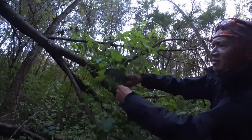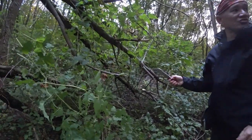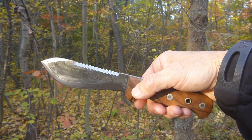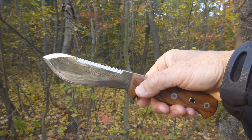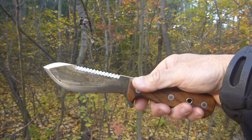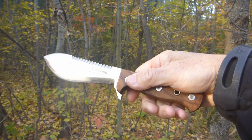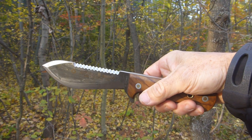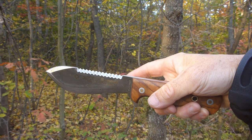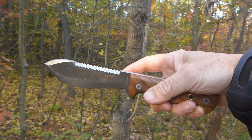Let's see how this does with these vines. It cuts vines really easily with this back serrated edge. I also cut mushrooms with this thing as well — if it's really sharp you're going to be able to perform some very fine tasks like that. Anyway, yeah, it's just a bit of a classic. This is not really a review, it's more of a show and tell of a knife which is a classic amongst the early survival knives. The big serrations on the back would be pretty good for scaling fish, and it cuts vines really well, very rapidly.